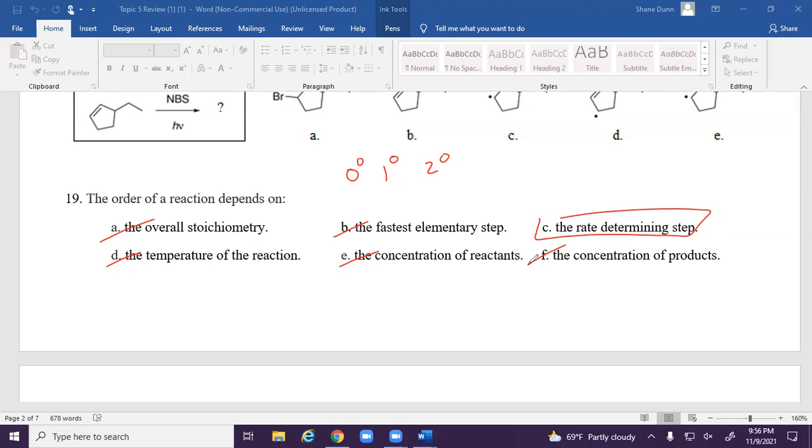What should I say for the reason? Because by definition, the reaction is dependent on the rate determining step, because that's what determines the rate. And the rate helps you figure out the order. You have step 1, step 2, right? A plus B gives you C, and C plus D gives you E, right? And the order of reaction is A plus B. So number 1 is the rate determining step. Well, 2 is not.